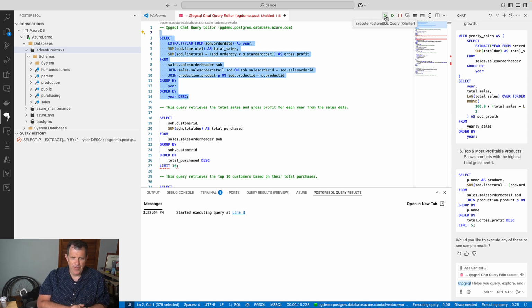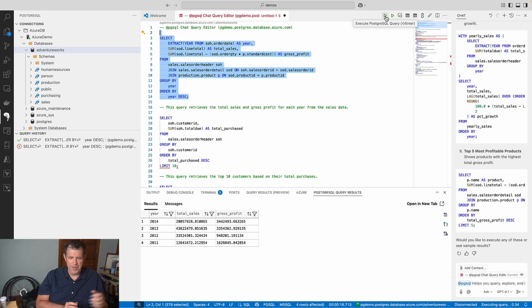Here we're going to go ahead and run this query. It's going to take a few seconds to generate this and return results, but this is going to show us our total sales and gross profit for each year. This database in particular is on a very small instance of Postgres, I think a B series. It's not super, super fast. So we can see our total sales and gross profit year on year. This is where I was talking about results. Those results aren't rounded properly. You might want to look at fixing that.